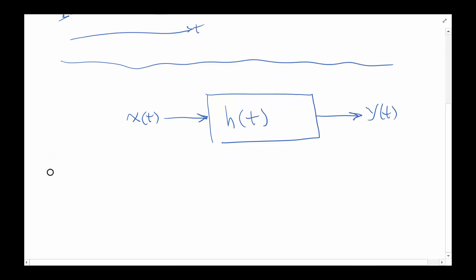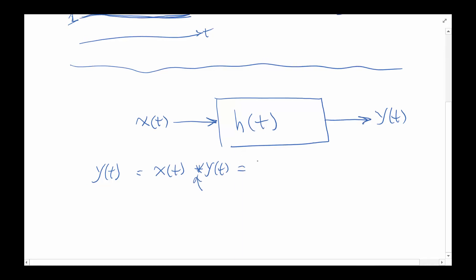Basically what we are doing is taking the input and multiplying and summing it as it goes across over time from minus infinity to infinity. As we did for discrete time, we can write this activity of taking the input, shaping it with H(t), and moving it out to Y(t). This is called a convolution, so it would be X(t) convoluted with H(t), and the star is not multiplication, it's a convolution.